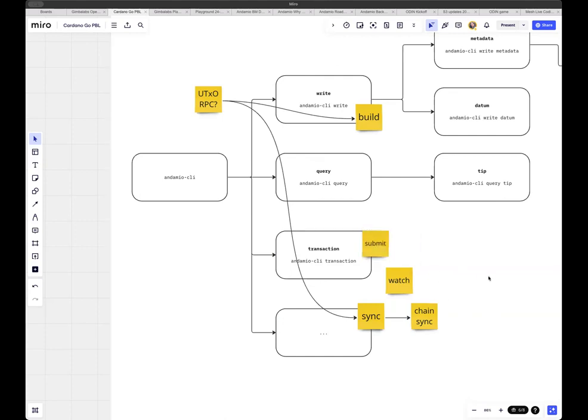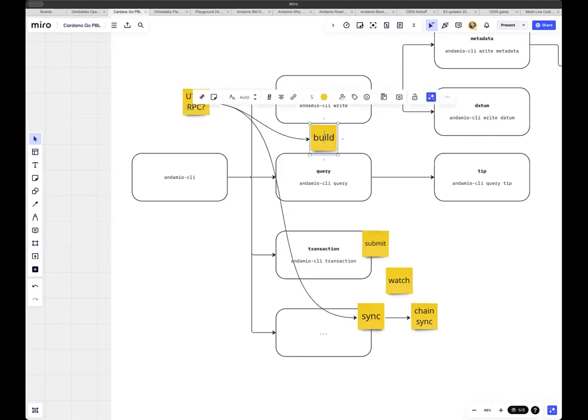And what's interesting is query also falls under build, specifically. In the case of UTXO RPC, query and write both go together to build a transaction. Watch is also something we don't have anything for, and watch is just a case of watching for transactions.